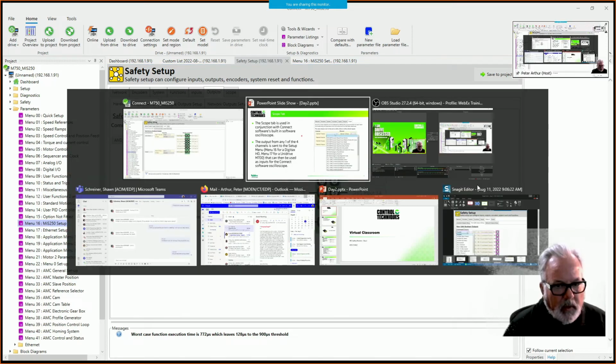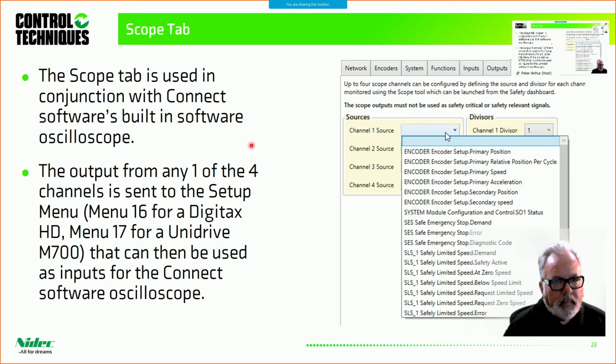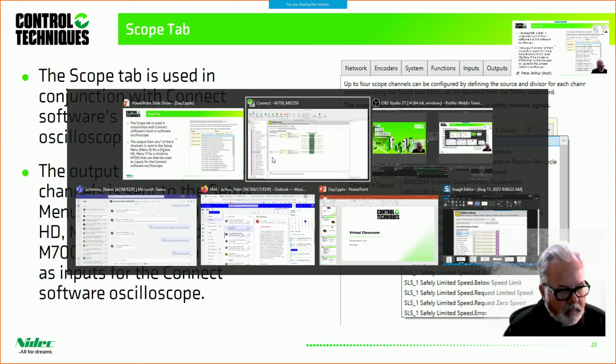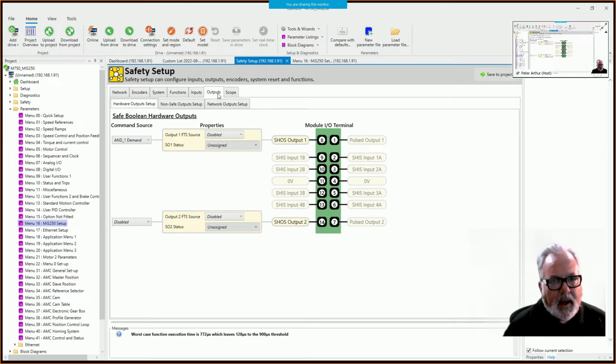Now we're going to look at the outputs. Well, actually, I skipped that. I went right to the scope tab, which I should not have done. So the outputs tab right here looks like this. The source for the output is my AND. So output 1 is used as my safe torque off to the drive, right?